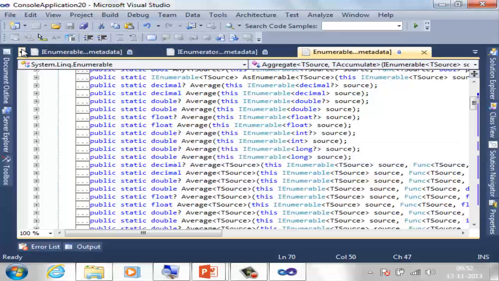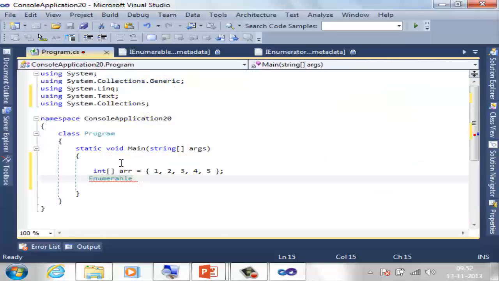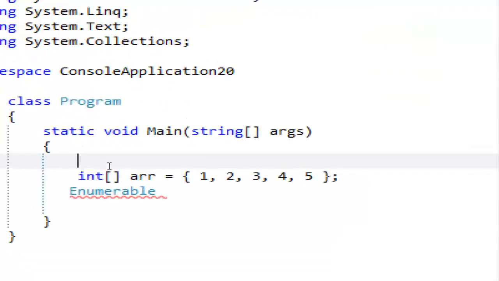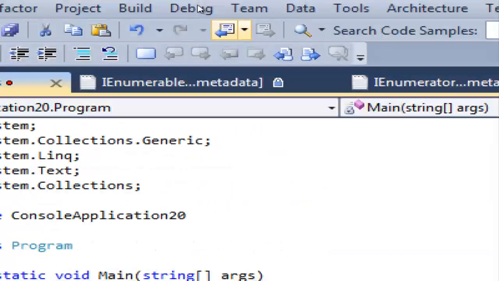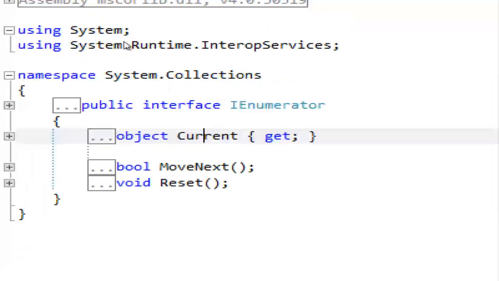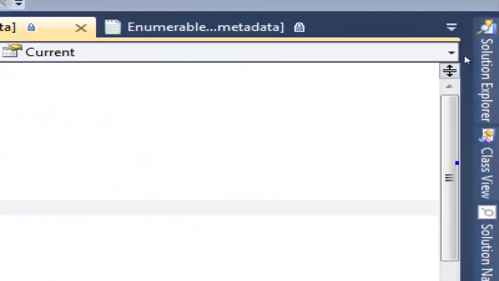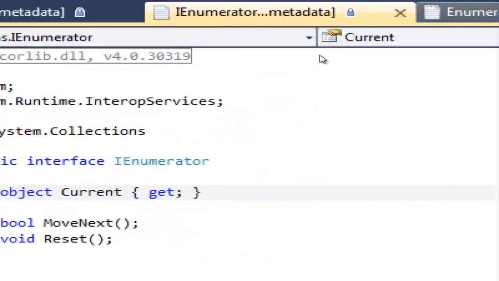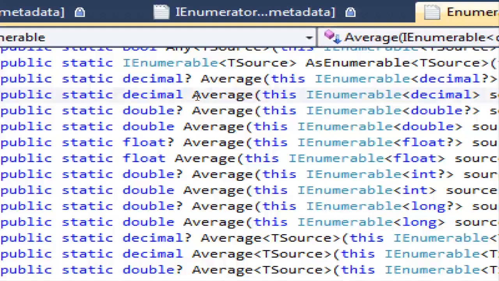The list that I have created here, that is the array that I have created here, automatically inherits from IEnumerable. Because this array inherits from IEnumerable, and because Enumerable says that there is an extension, the array automatically gets all those extensions added onto it.